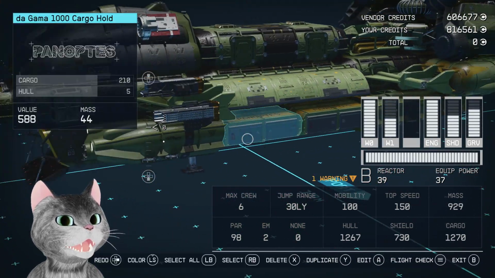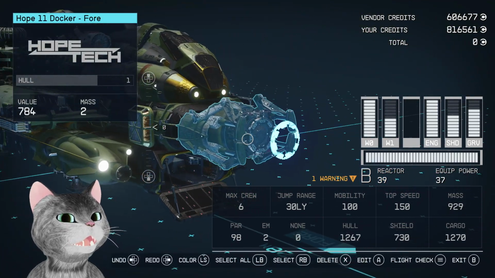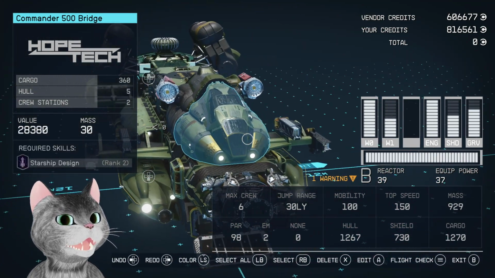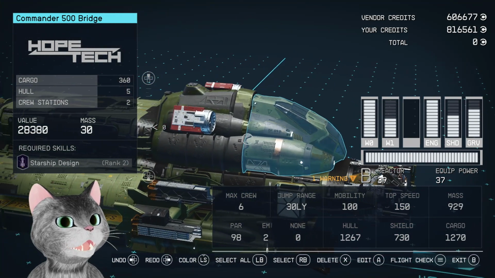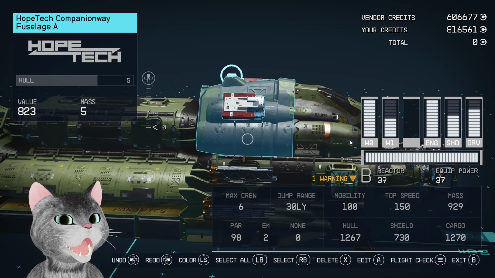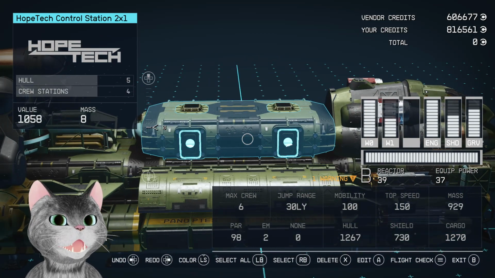These friggin' landing gears. Hope 6. We have our front docker. We have our big wide mouth landing bay. We have our Commander 500 bridge. I guess I put one of the better bridges on it. And of course we need that to go into Hopetech Companionway Fuselage A, because that just rounds that out. That goes into a Hopetech control station.